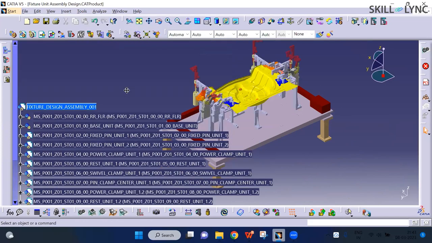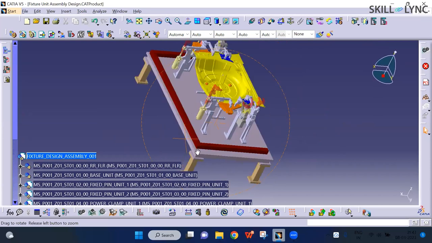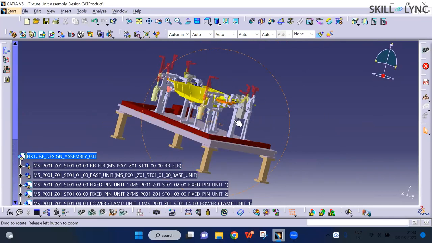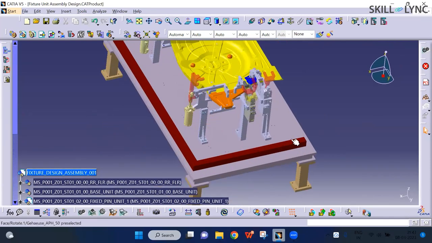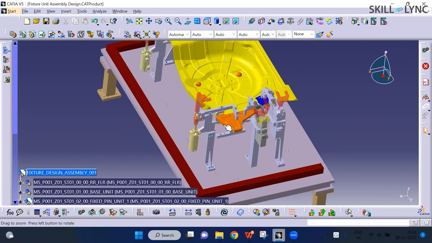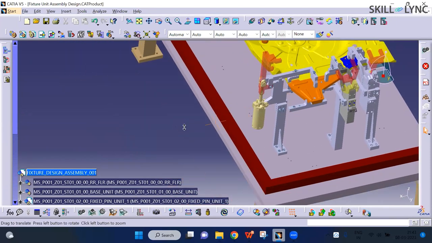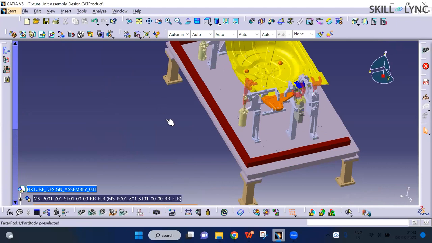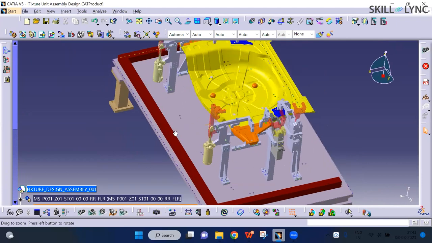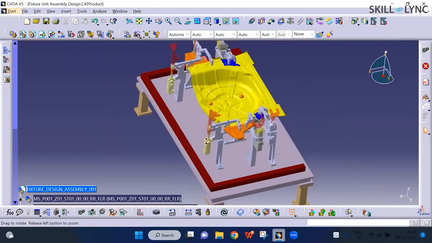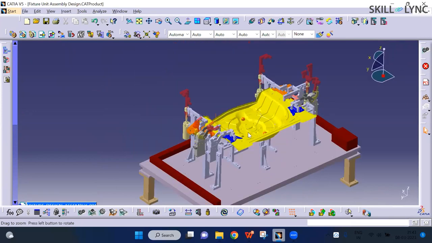So I'll be having different units and I'll be having pneumatic cylinders, right? For pneumatic cylinders, we need to supply air. So for supplying the air, we'll be having a trunking channel, which explains the path by which the air supply is provided to the particular cylinder. Clear, guys? So if you want, I can show the other model as well for your reference.